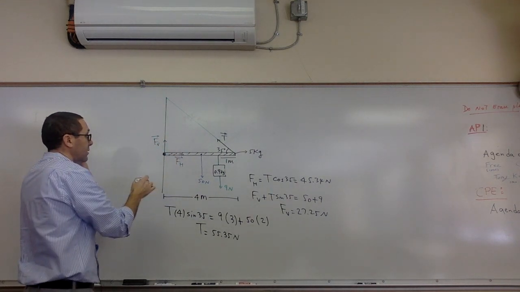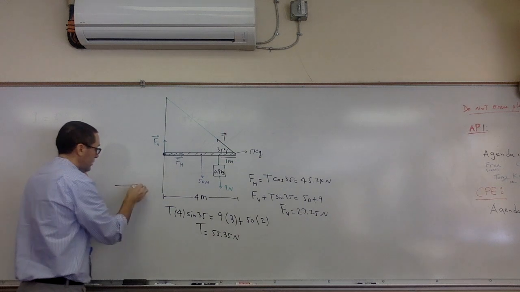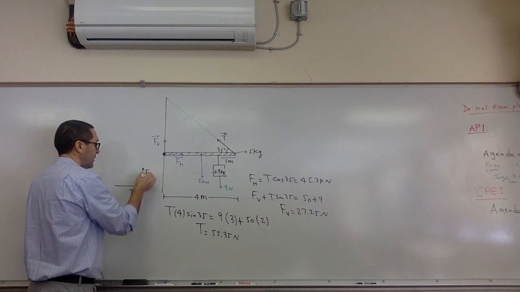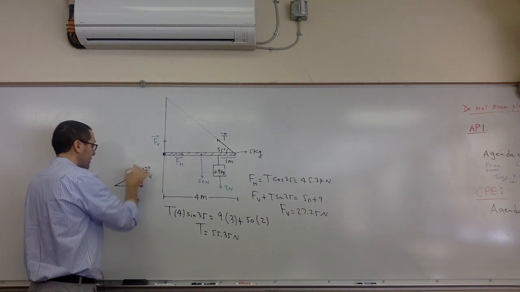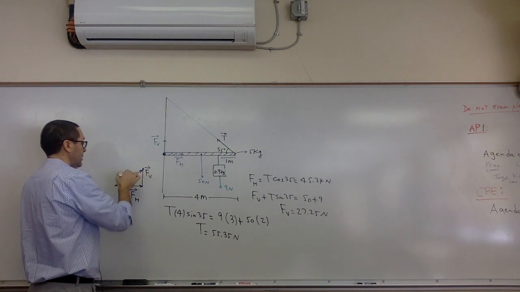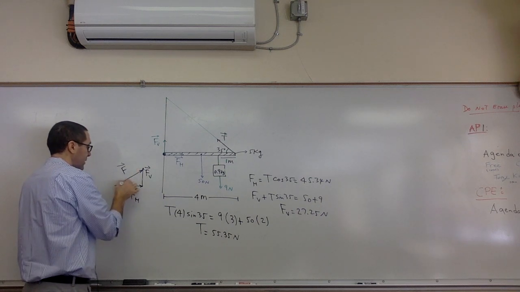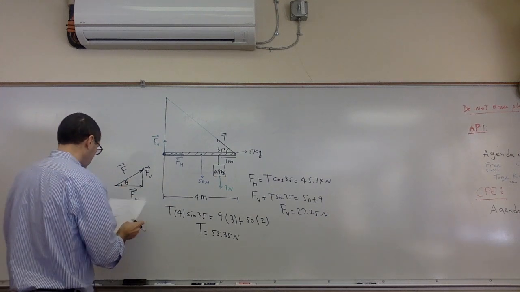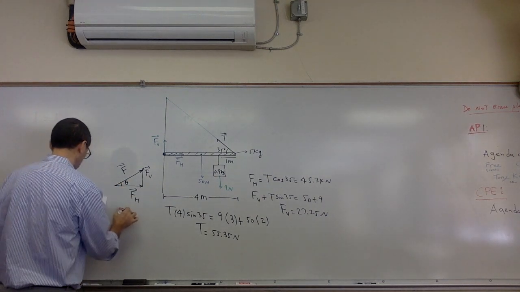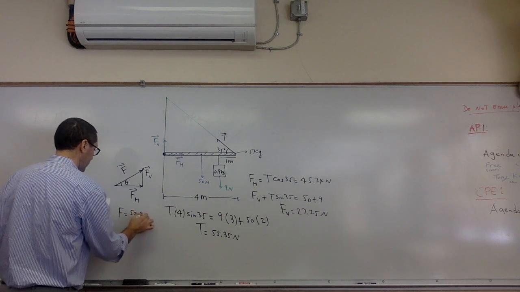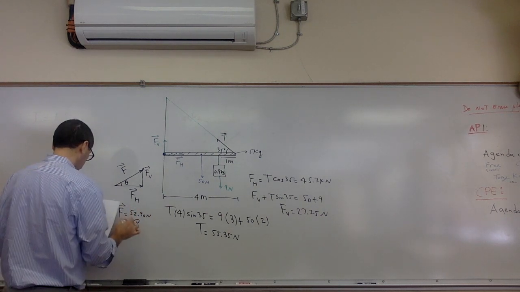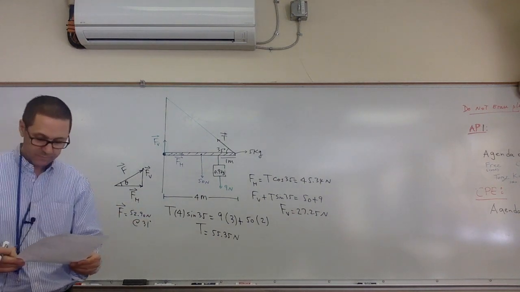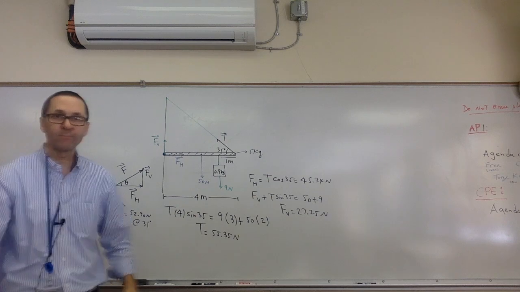Now you can probably see that this force is acting to the right and up, but I think we can figure out that angle. So if I take it and I do FH here, and I put the FV here, I can figure out the force of the hinge. So I'll call it F, and I can figure out this angle. And you should be able to do that on your own because you have both of these components. So your answer for F should be 52.90 newtons. And if we do it as a vector at 31 degrees, that angle is roughly 31 degrees. And that's it.